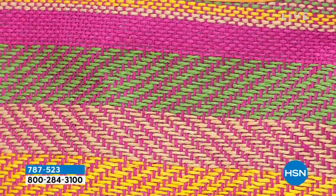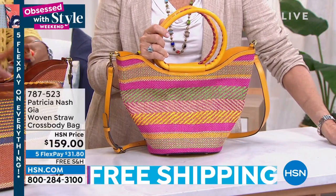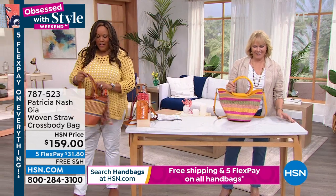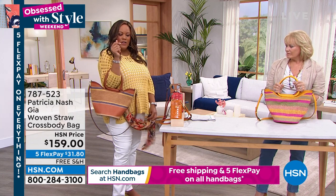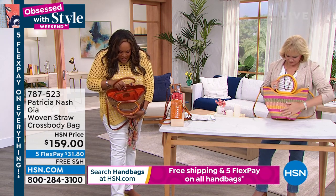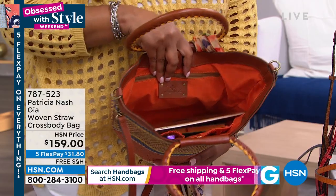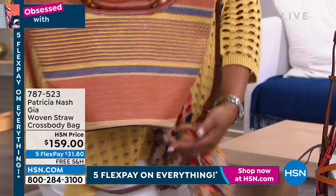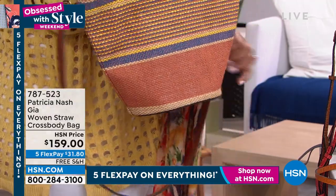Pretty. And you know, a lot of people put their scarves on these bags. They do. A lot of people put the scarves on the bag and it's just so pretty. But I love it because it's large enough to put anything in here. You have your beautiful inside, and it's orange on the inside. The one I have is fuchsia on the inside. It's like a hot pink. And so each one has a different lining. I thought that would be nice and fun.